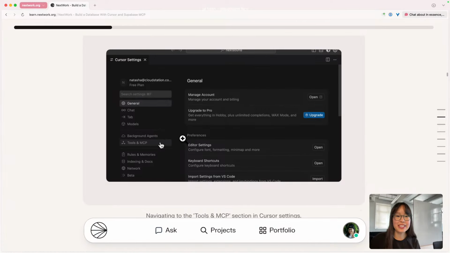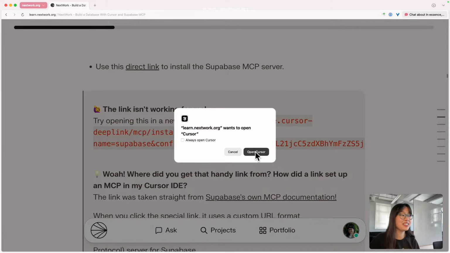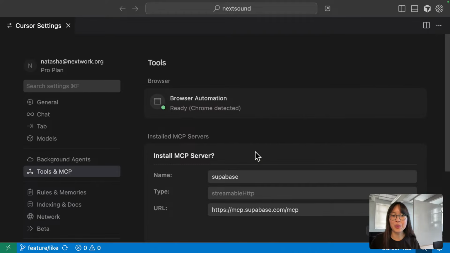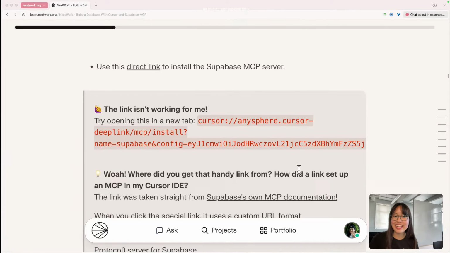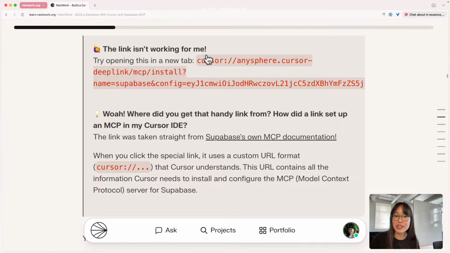So while you're in your project guide, you can now click on this direct link to install the Supabase MCP server. Did you know what deep links are? Deep links are links that, when you click on them, take you to an app and a certain part of that app, or do something in that app for you. So what we just clicked on, that direct link, is actually a deep link that only Cursor will understand.